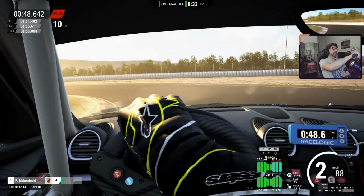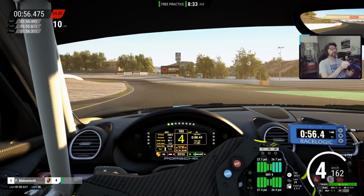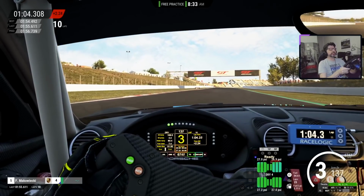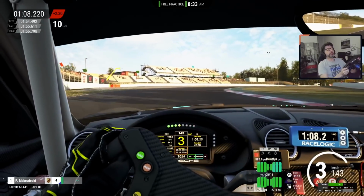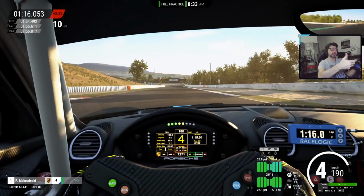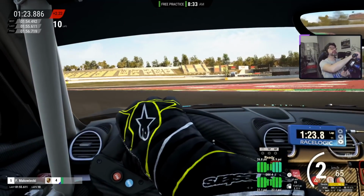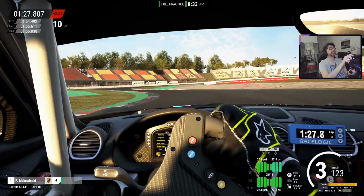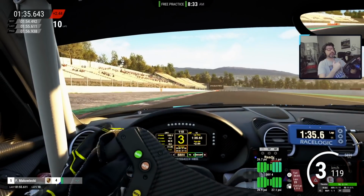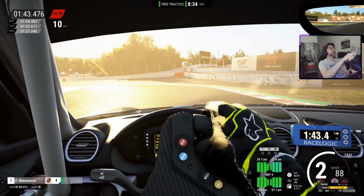That is all, really. But if you multiply that 1 tenth and a half per turn by 15 turns, that is 2 seconds per lap. So this is why 2 seconds per lap is really nothing, but at the same time it is extremely difficult, because it means that you need to take each and every turn perfectly every time. And the more you get closer to that, you never get closer by being faster like 1 second in one turn. You get closer because you got faster by 0.5 of a second in every single turn. And the more you get faster like this, the more difficult it is to find the last tenths of a second, the last hundredths of a second in every single turn. That is why it is so difficult to make the lap times that the aliens do.